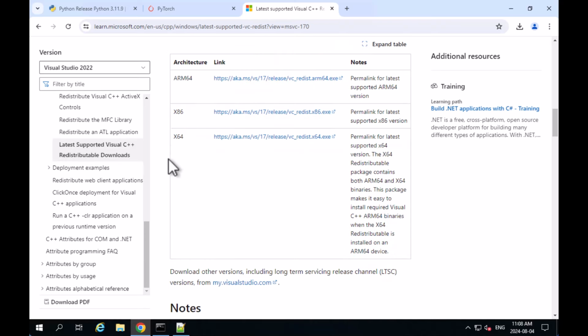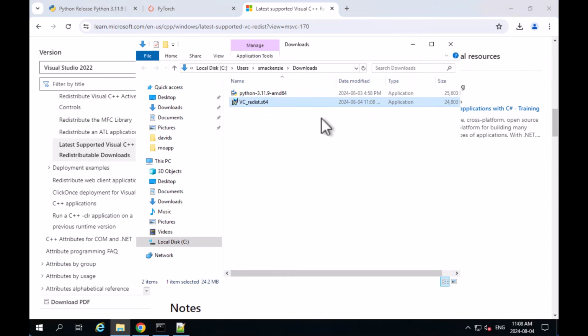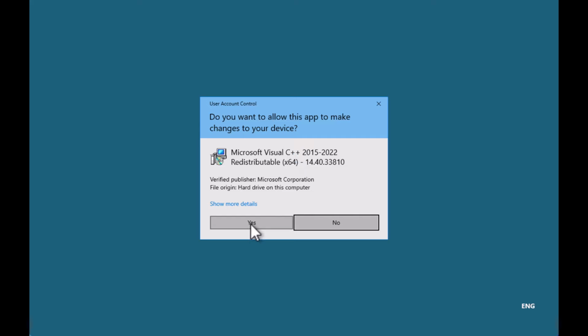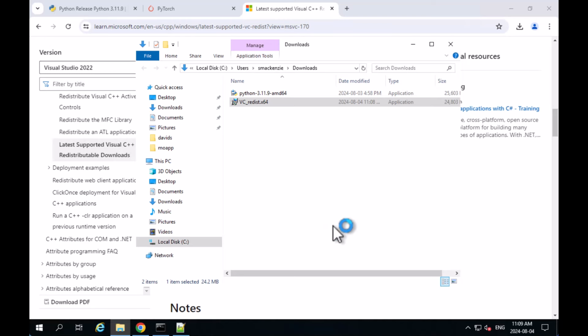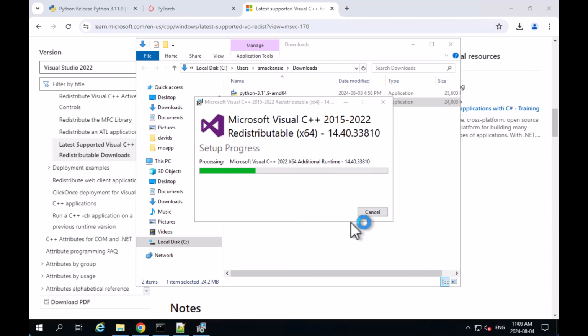But there we go. Let's take a look at that. There's our redistributable files. So let's grab that x64. We'll grab the x64 and we'll install that first, and then we'll do the x86 one after. So let's grab that out of our downloads there. We'll open that, right click, install as administrator, and that's going to give us our C++ for 64-bit, and boom, there we go, install, and that's going to give us our x64 version.